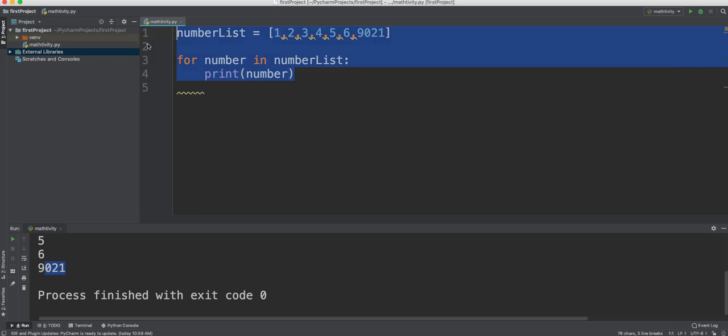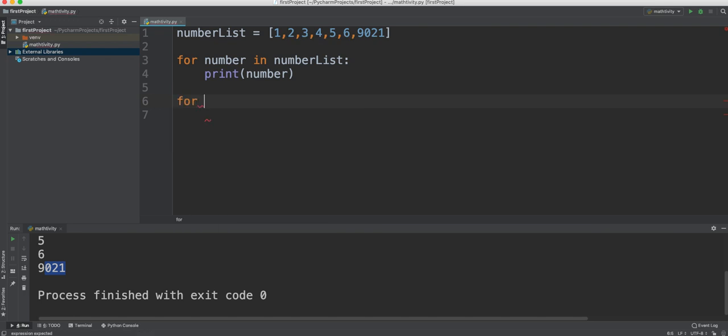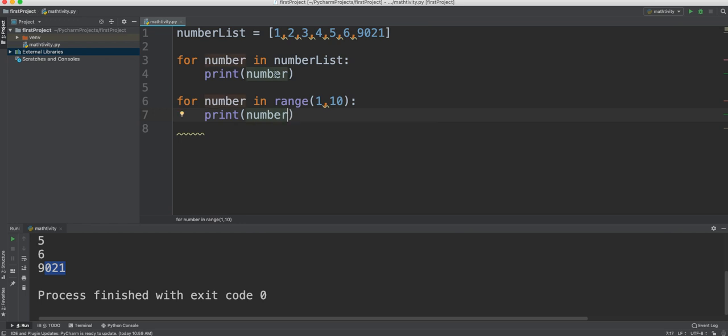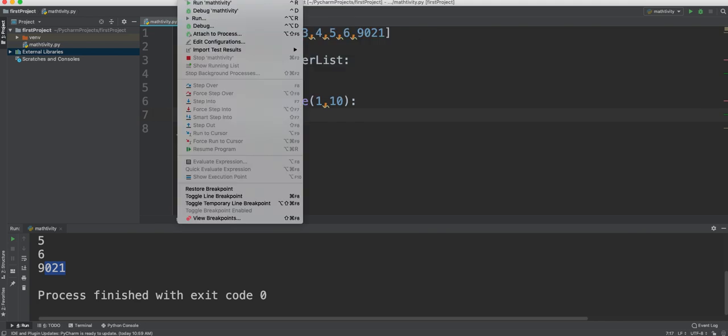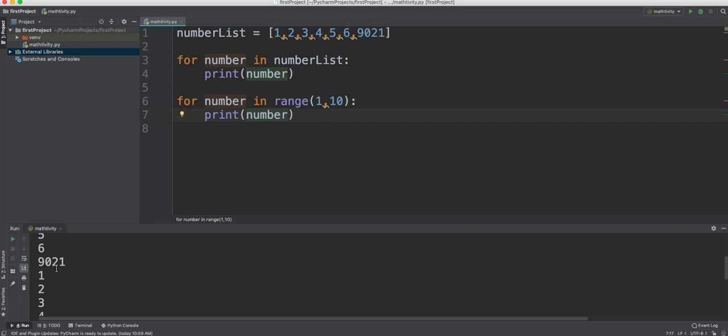And so there's another type of for loop that you guys might want to know, and this loop is for making a countdown kind of. All right, so we denote that by saying for number in range. All right, and we want to set a certain range, so 1 to 10. We're going to do our task, so we're just going to print out the number. All right, so this is kind of a countdown, right? We do 1, 2, 3, 4, 5, 6, 7, all the way to 10. And then we look at that, we do 1, 2, 3, 4, 5, 6, 7, 8, 9. Because we can't include this 10, so we're just going to say 11 and then all the way to 10.